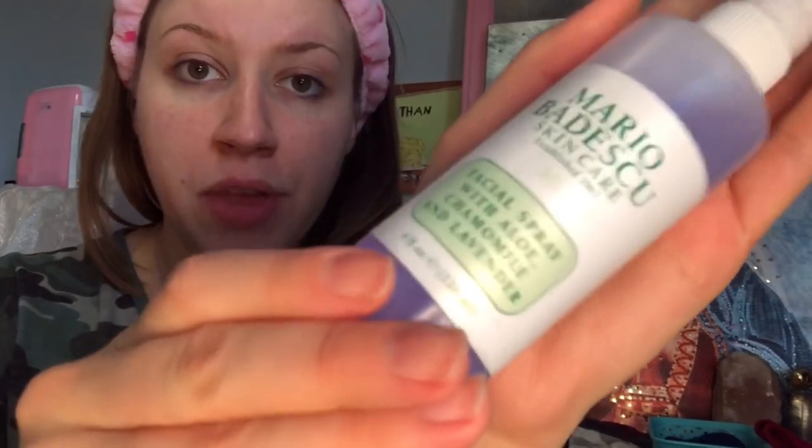I just picked this up the other day. It is the Mario Badescu Skincare Facial Spray with aloe, chamomile, and lavender. I've tried the pink one, the green one. I've never tried the purple one, and it was only $7, so I had to pick it up.